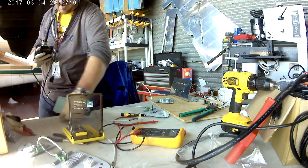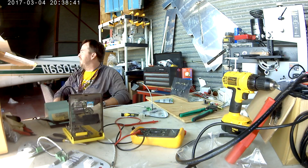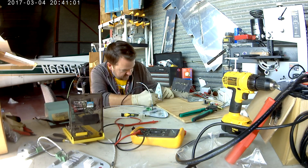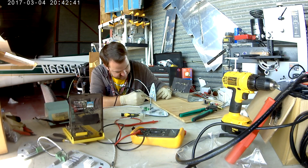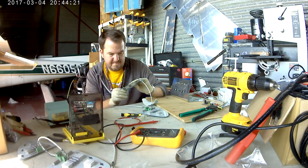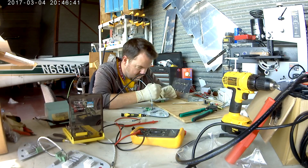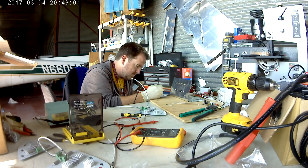I've got to solder it. Luckily, even though I left my soldering station at home, our club mechanic happened to have his soldering station in his work area. So I'm using it to solder the connector out, pop it out, and then put it back in reversed. It was a pain — I did a really good job securing that thing the first time, which was actually the right thing to do; it just feels like a mistake now.